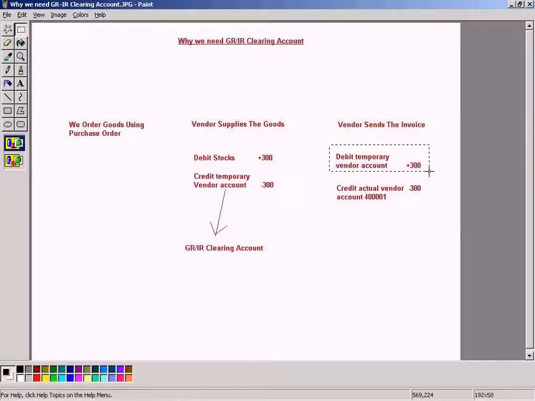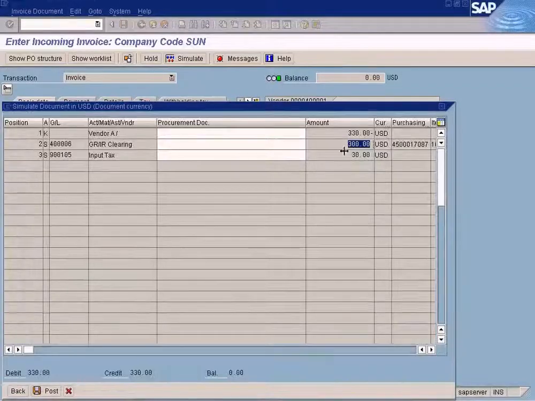They debit 300 to the temporary vendor account, which is a GRIR clearing account. They debit it with the invoice value and credit the actual vendor with 300 plus the input tax. Good. This is what's happening.